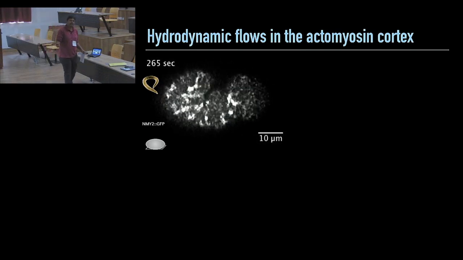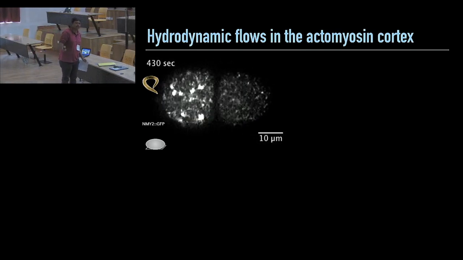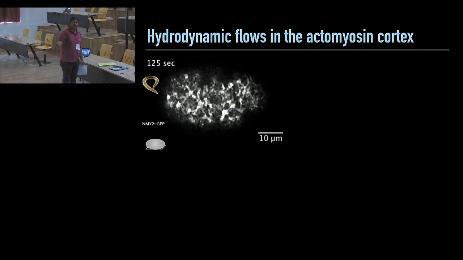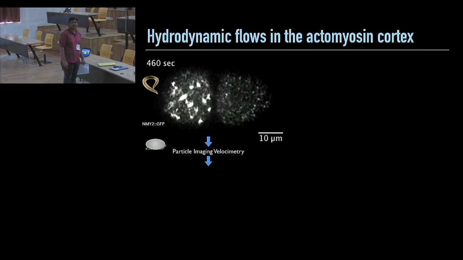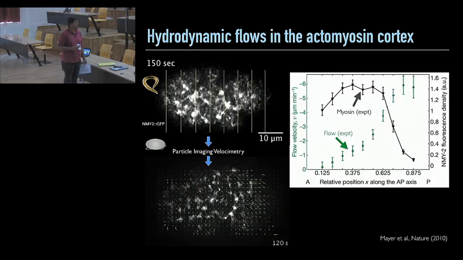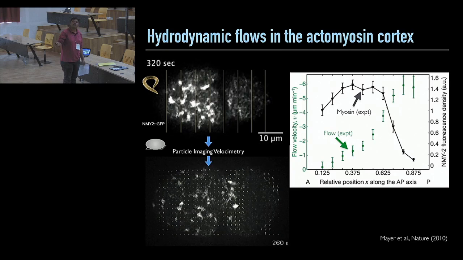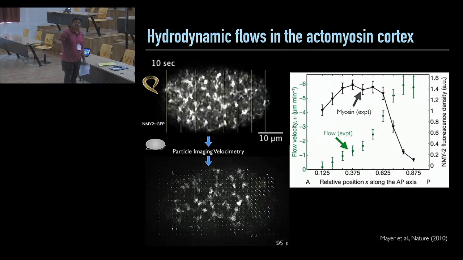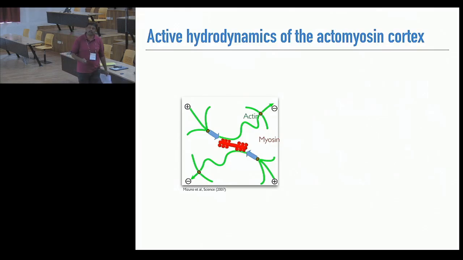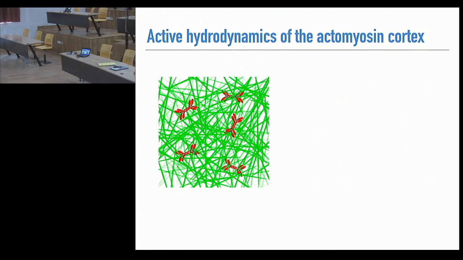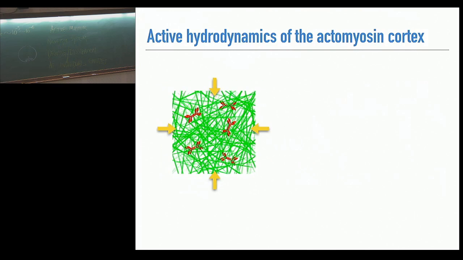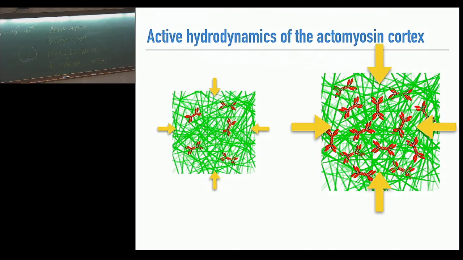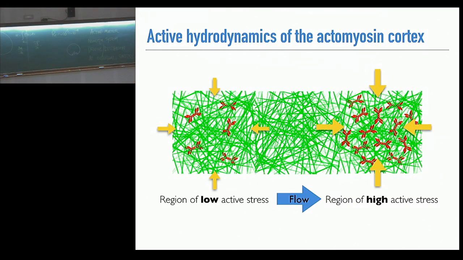Definite example, if you really look at the actomyosin cortex in, for example, the C. elegans zygote, this is a picture I showed you yesterday. You see a large scale flow of myosin motors happening there. So like I said, you can actually measure this flow experimentally, and you find that there is a correspondence with the myosin profile that comes up there. And one can actually look at the picture of the flows. So the intuitive idea, like I described yesterday, is that there's a patch of the active myosin cortex with some motors which has contractile forces. A higher density patch has higher contractile forces. And so if there's a gradient, you get a flow.